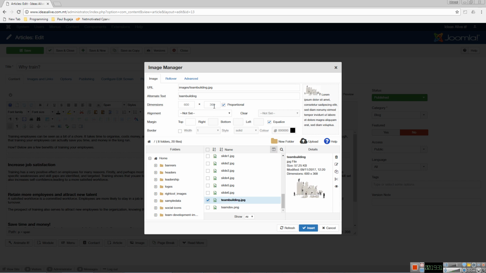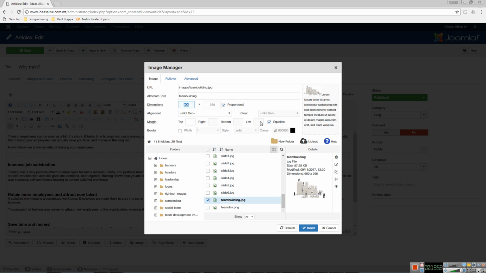So it's important to keep your images around the size that you need them. Like, for example, in an article, you're very likely not to put an image like this one, 600 pixels. So instead of doing this and changing the number here, ideally you would reduce it on your computer and upload it at the original size. In this case, this image was important, but this is a rule which you should keep.